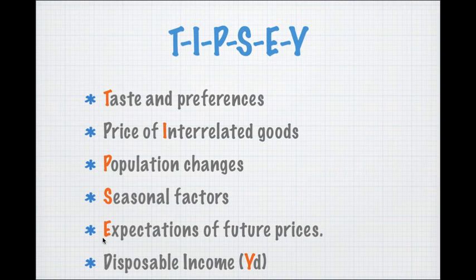Lastly is disposable income, which is short form as YD. Disposable income basically refers to income received after tax is taken into account. So after paying for taxes, whatever is left is known as the disposable income. When a consumer's disposable income rises, naturally they will be richer now. They can purchase more goods and services. Their consumption possibility choices increase. So as a result, there might be an increase in demand for the goods and services that we are looking at.